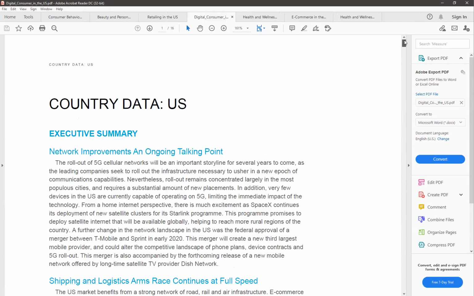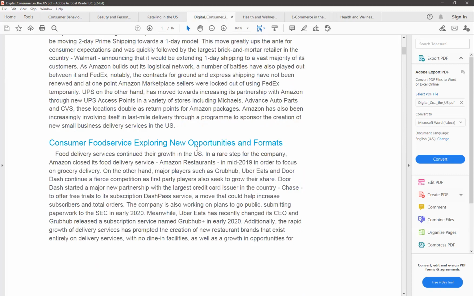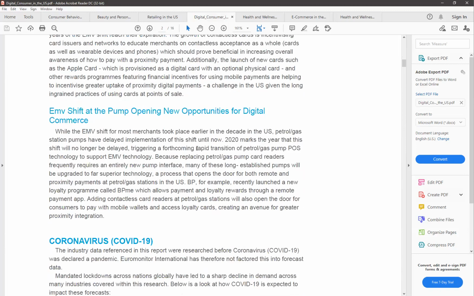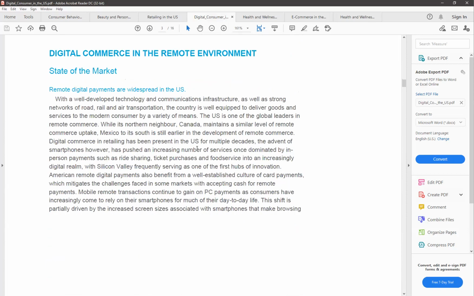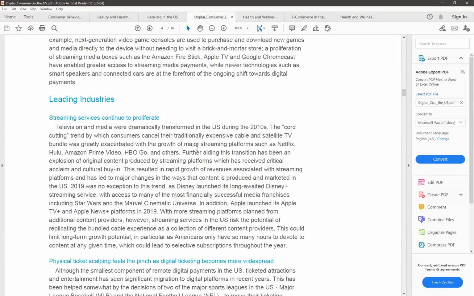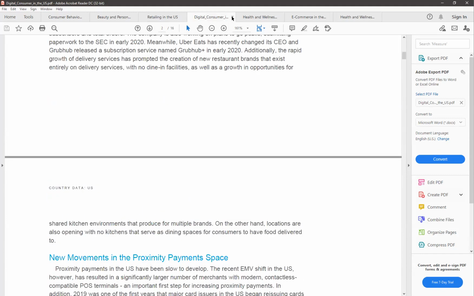Like Mintel, they cover more general aspects of marketing, such as this report on digital consumers. So simply, what's the state of digital commerce and digital consumption in the United States? This report is kind of short, 16 pages, but all about that. So there's some data in it, but this you can see is more analysis than just market data and like brand shares. So they have a full suite of content about e-commerce.